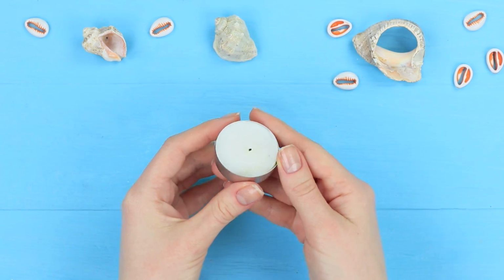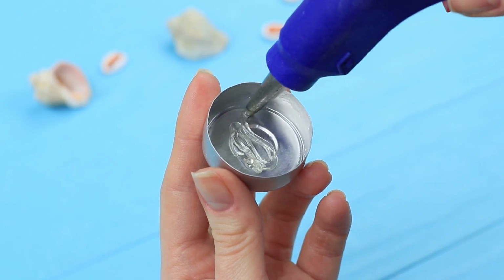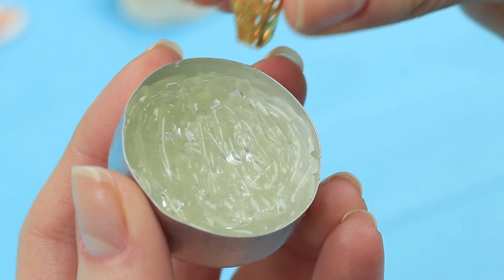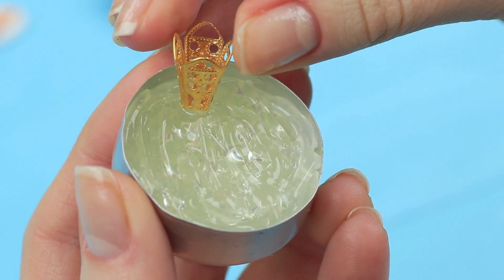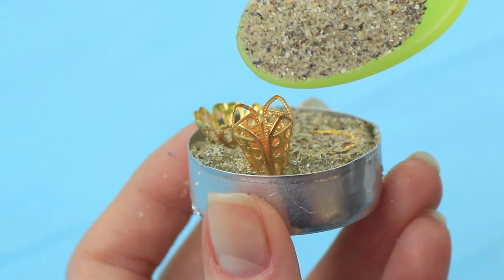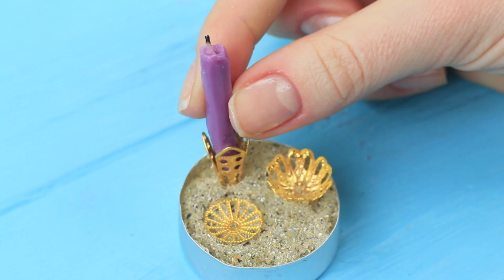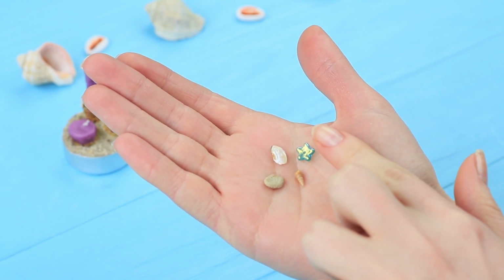Fill the metallic tea light container with hot glue. Attach 3 bead caps. Add some sand as decoration. Stick the mini candles into the coasters. Add seashells and beads.